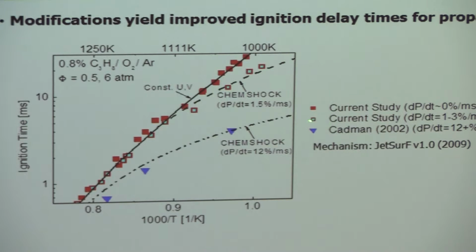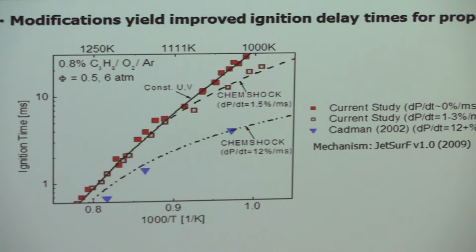These points here are what we get in our shock tube, which is larger diameter. That's the ones with the kind of green turquoise inside. That's what we get, same mixture, using our shock tube with DPDTs in this range. Here's the data that we get if we fix our shock tube. So remember, all the data sets are correct, but you're going to get a different conclusion if you don't take this gas dynamics problem into account.